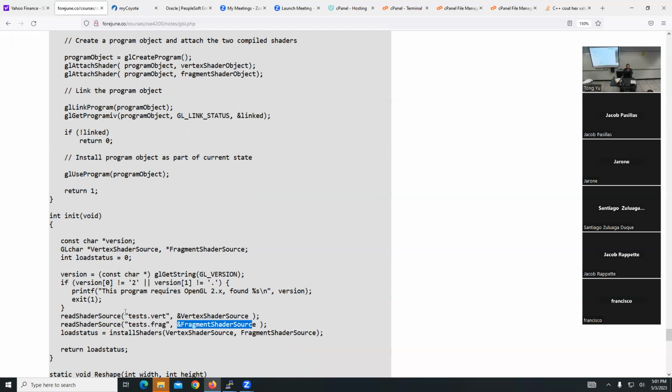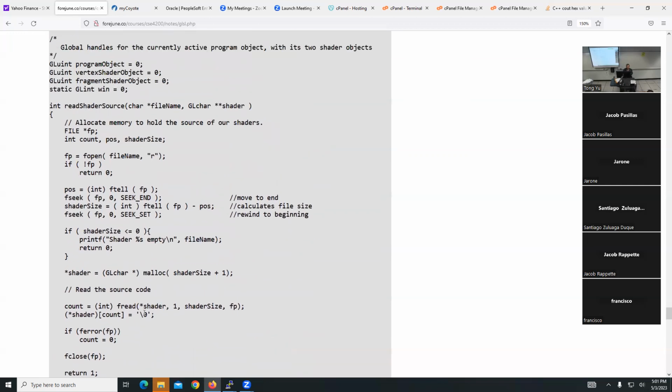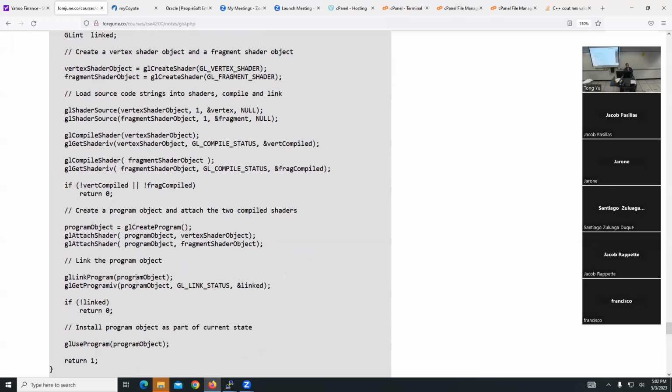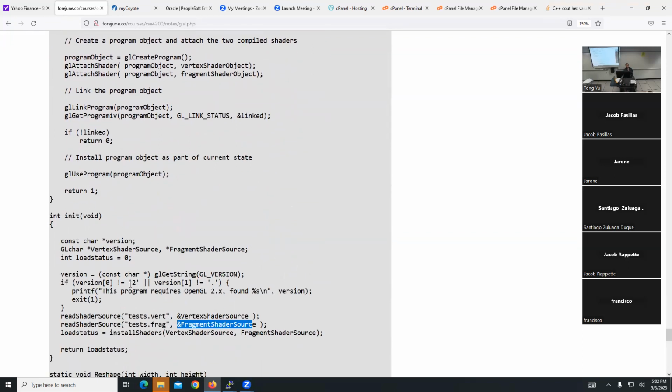So you pass in this file name, and it can be written into the memory. And then after that, it goes through the compilation. It is not compiled by the C compiler. It is compiled by the OpenGL commands, and linked by the OpenGL commands. This is within the OpenGL program. It is not compiled by the C++ compiler.